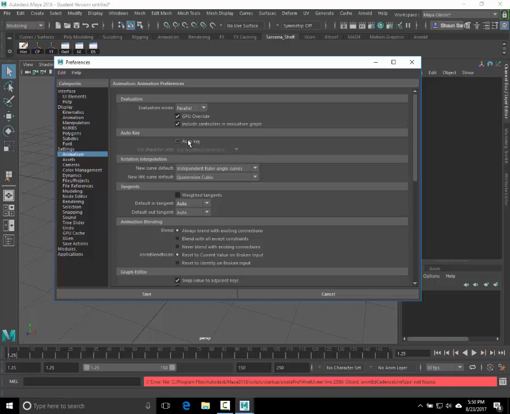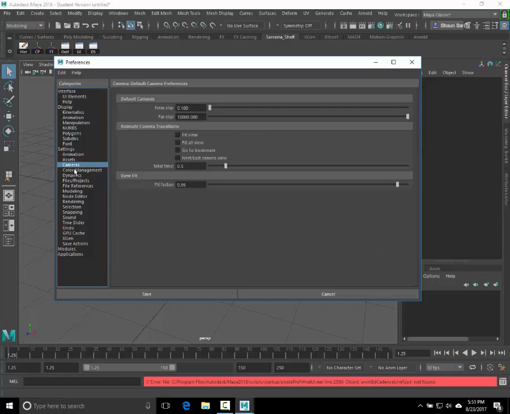Also note up here, Maya is not an auto keying program. That means that every time we want to make a change, we have to set a new keyframe. So if we want something to move, we go here and set a key, we go here and set a key, we go here and set a key. Then Maya will do all the blending for us, but we have to tell it at each point when we want to set a key. That should be good there.